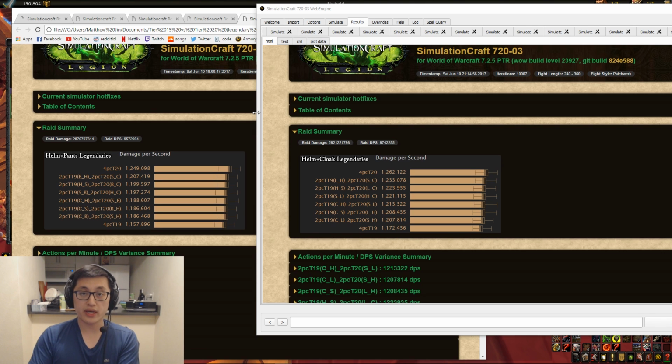Basically, what I wanted to show you is how weak tier 19 is, right? If you can see, in both sims, tier 19 is at the very bottom. Of course, tier 20 is at the top. If you have all 4 set pieces of tier 20, put that on, you'll be doing great DPS. Now, all of the rows that you see in between 4-piece tier 19 and 4-piece tier 20 are mix and matching 2 pieces of each. So we're going to be wearing 2-piece tier 19 and 2-piece tier 20. So just to help you out, B stands for back, H stands for helmet, S stands for shoulder, C stands for chest, and lastly L stands for leg.